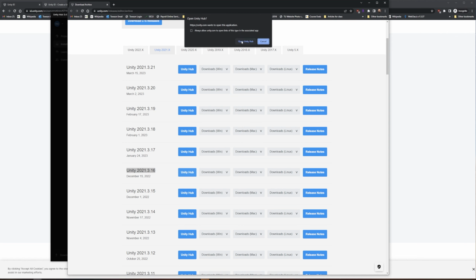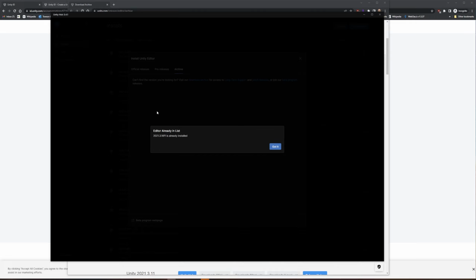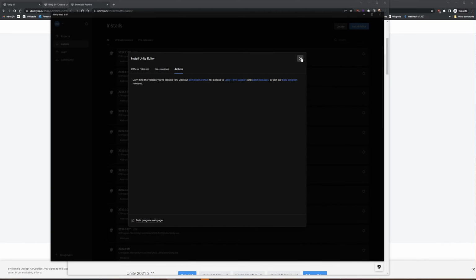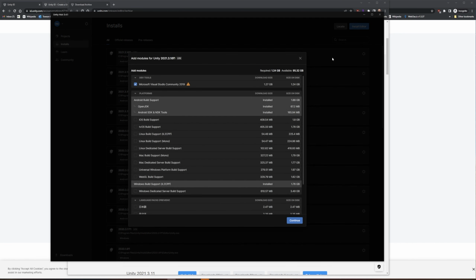It'll ask if we're okay with that. Our browser will say, you know, are you good with sending to this other software. We say yes, and yours will recognize now that it has another version to install. Mine already has this version, so it's like you've already got it. What that's going to look like then is you'll click install, and then it's going to show you a screen that looks like this.